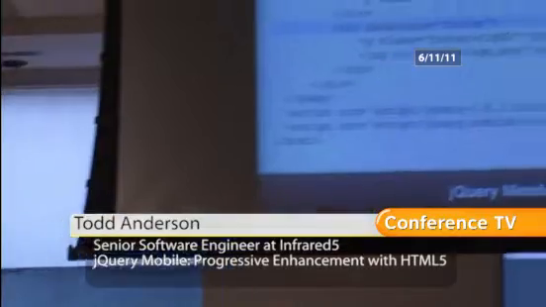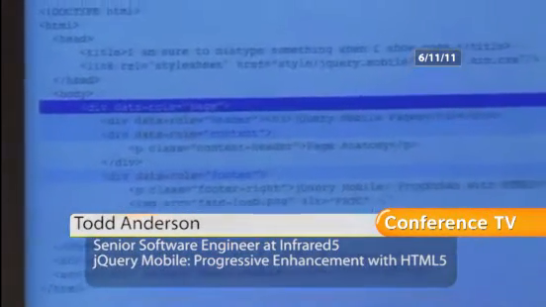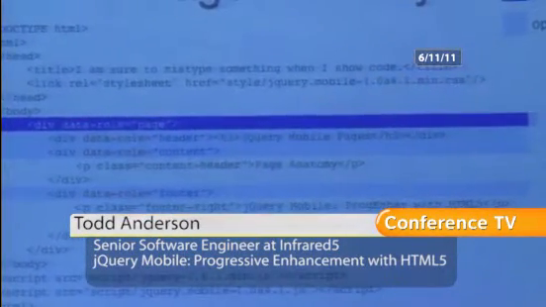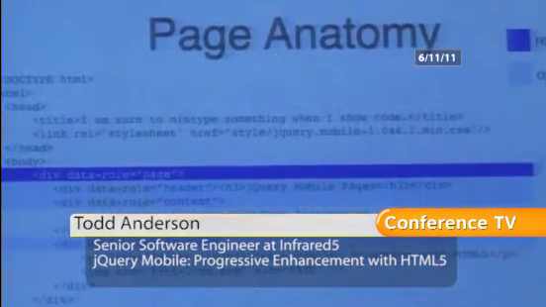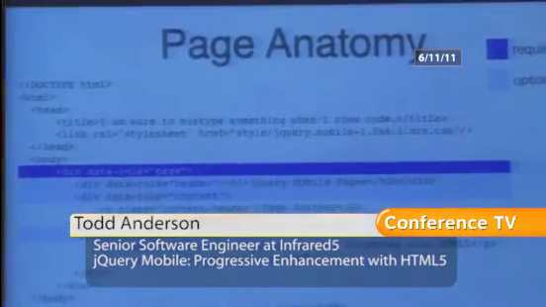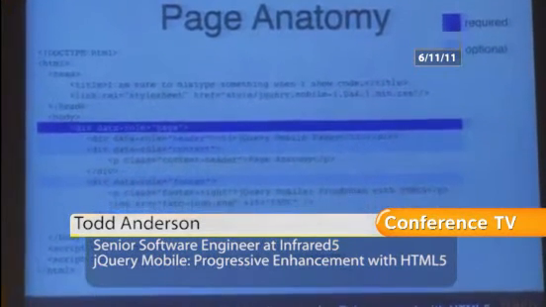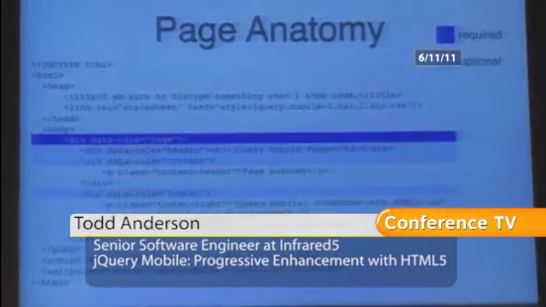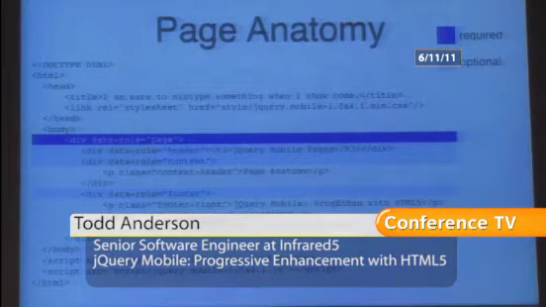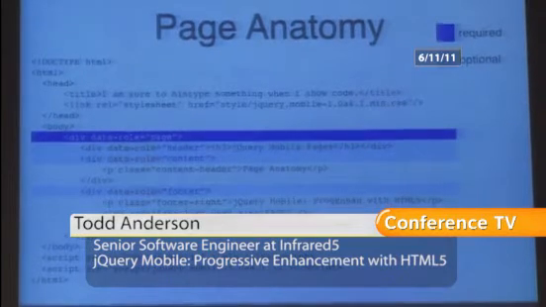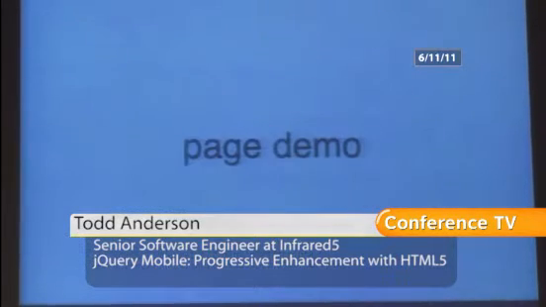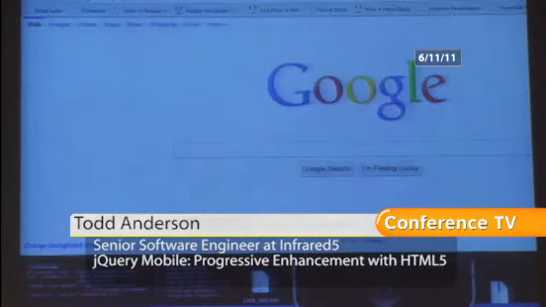So within the idea of a data role page, you have some optional extra data roles that you can use, and they're independent of each other and optional. So you don't need a content to have a header, and you don't need a footer to have a content. But typically you would at least have a content, which is sort of like the view area of your page, and I often use a header, which would denote your current location within that application. So I'm going to run a quick demo of what that all looks like.